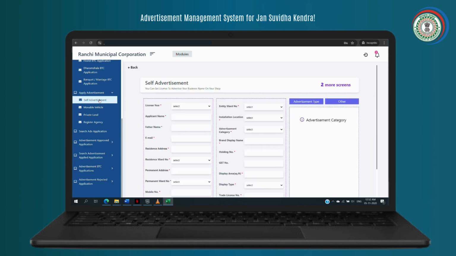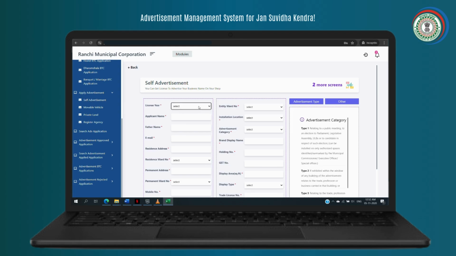The user must fill in all the required details in the registration form, including license year, entity ward number, applicant name, installation location, father's name, advertisement category, email, brand display name, residence address, holding number, residence ward number.